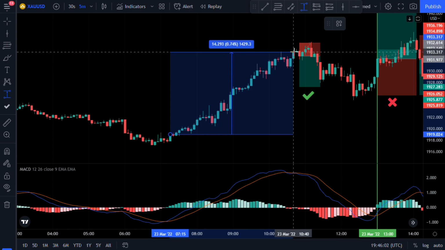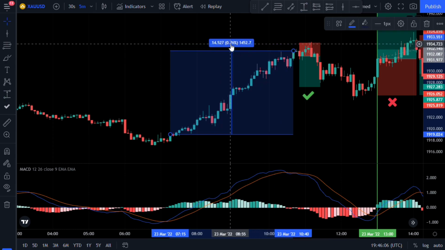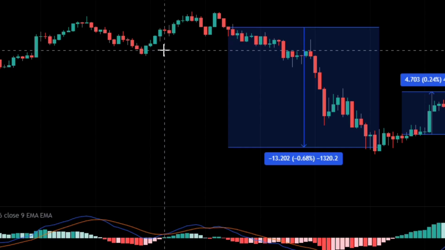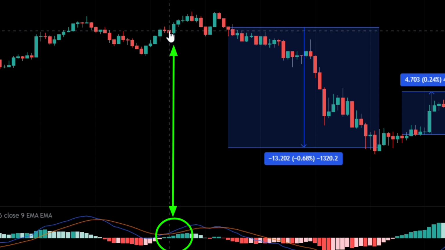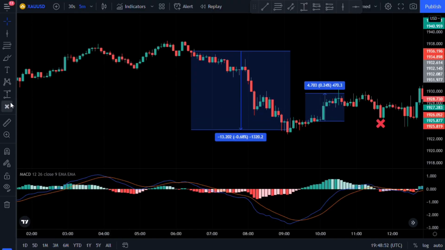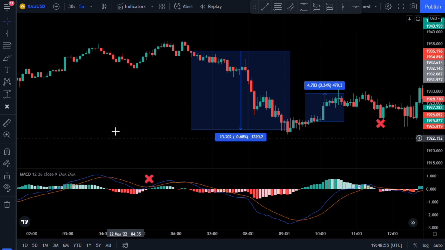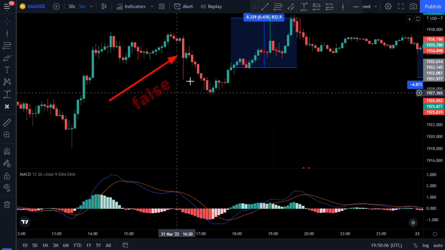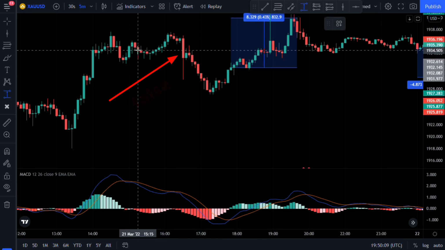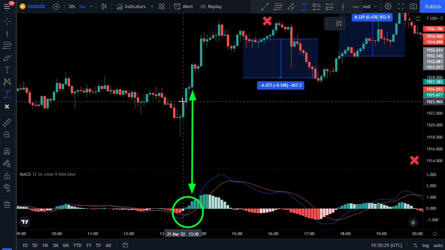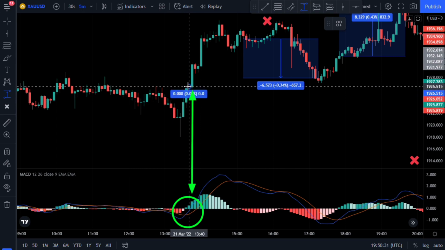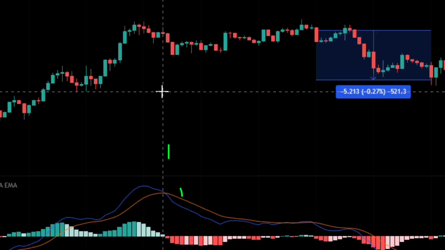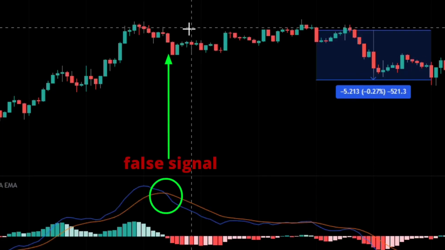I test several positions with MACD signals to see the result. Here again it sent a fake signal. Of course, I will fix these false signals soon, just watch the video carefully. Here MACD sends a sell short signal, but the chart moves up. Here, too, it signals almost late and we lose half of the profit again. Here again it gives a false sell signal.